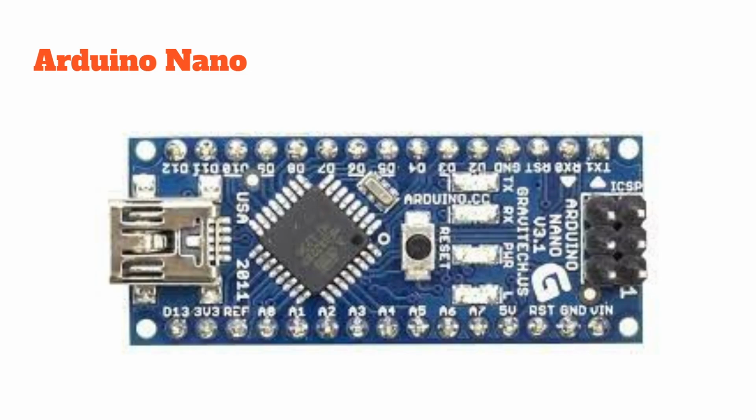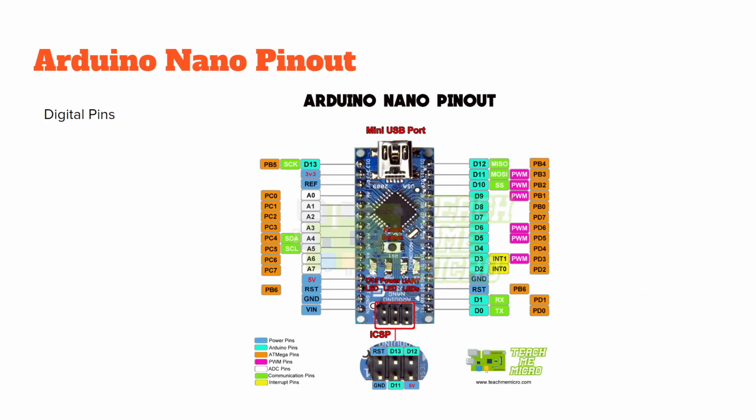I think Richie passed that around too. It's like this little blue chip, and it has a micro USB on one side. So that's what we're going to use to connect to the computer. And then all these pins on the outside, all these silver dots. We talked a little bit last time about pinouts. The only thing we need to know for right now is all these ones that say D. D stands for digital. So all of the ones that say D are digital pins, which means that they can output a 1 or a 0. In reality, it's 3.3 volts or 0 volts to drive a little circuit. So we're going to be using one of those.